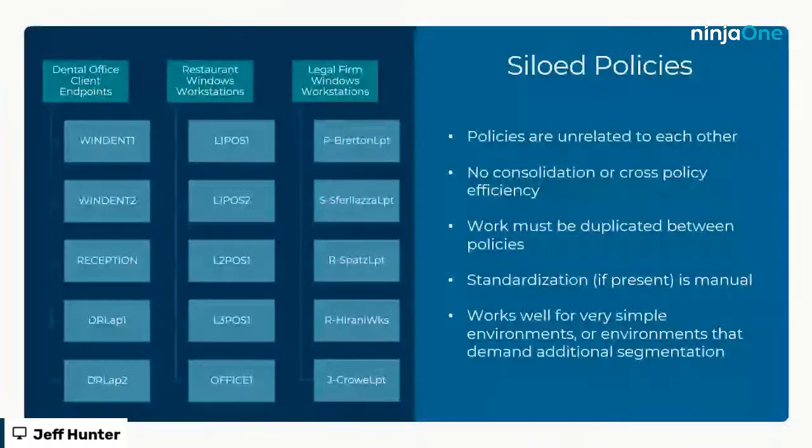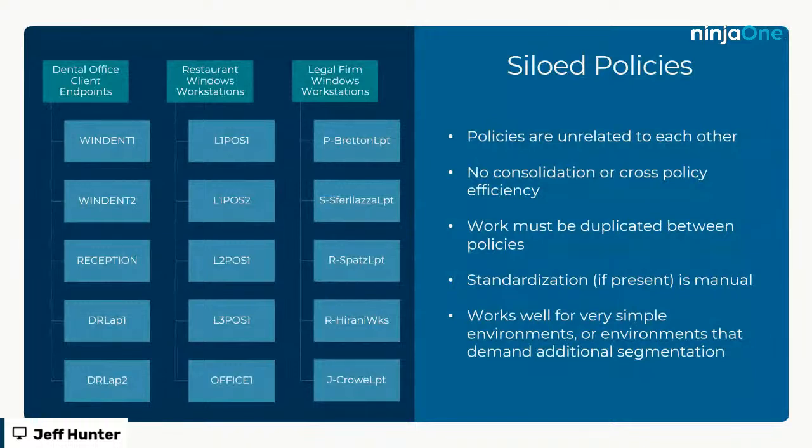Another possible policy setup here is actually having everything siloed. Now, in this case, you essentially have different device types and they are all unique. So if I want to make a modification to all three policies regarding a particular condition, I have to go into each one to make that modification. So that definitely adds to the amount of work that you have to do within Ninja. However, I don't want to say that this is something you should never do. This may be something that you want to do.